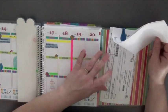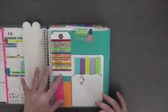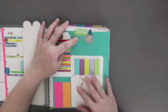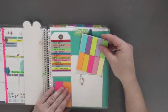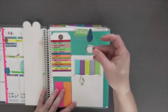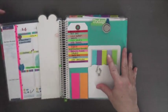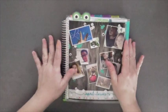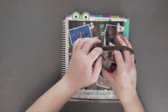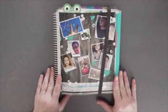And this I didn't pull out because it's a jury summons, and I actually rescheduled it, but I just want to keep this in here just so I have it. So here I am back. My dashboard is all clean. This is just some post-its I keep in here for anything. And then I keep this little clip right here. So yeah, that's it. That's how I do my plan for the week. If you have any questions, I definitely will be happy to answer anything. If you want to know more about how I do something, I definitely don't mind sharing, but that's basically it.